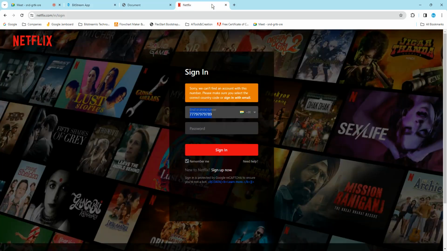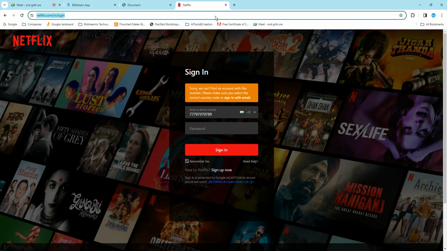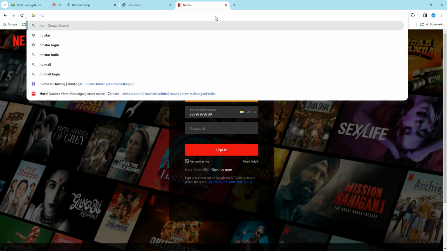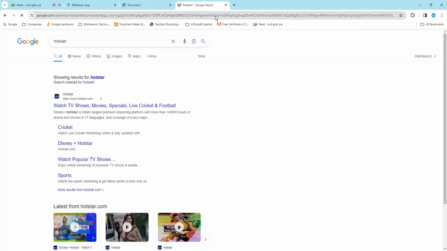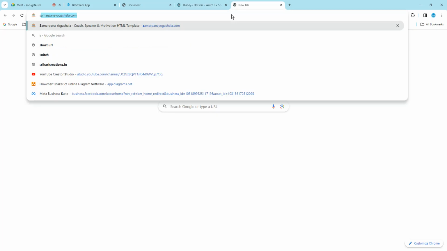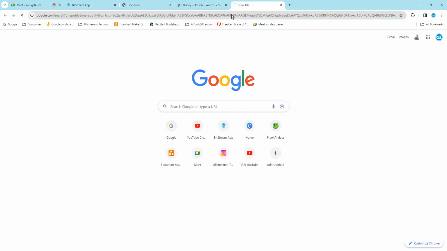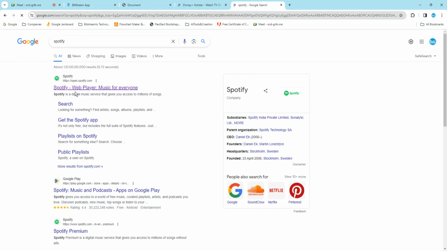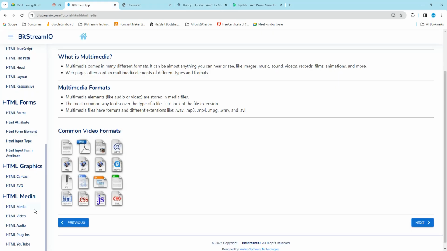If you go to Netflix, you are going to see all those things, right? If you go to Hotstar, it is going to show a video. If you want to listen to a song on Spotify, that is also multimedia because it is going to play the audio sound. On Hotstar, all the video tags and everything are the same. They have referred to this website only. I mean to say, this is HTML only. That is the universal standard.